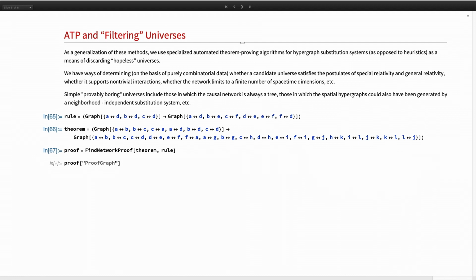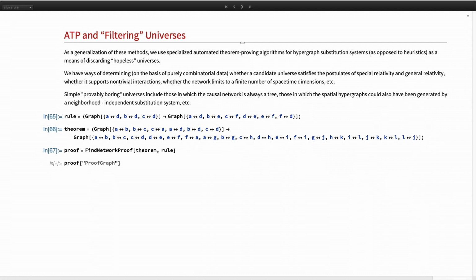Okay, so is there a generalization of this approach? Well, there sort of is. One thing is that if we want to do this search systematically, we want to use something better than heuristics for determining whether a candidate universe is hopeful or not. Because if you have a heuristic, it's going to miss things, and it would be really embarrassing if we actually missed finding our universe because of a faulty heuristic in one of these enumerations. And so instead what we want is provably hopeless cases. There are a bunch of cases where just on the basis of the combinatorial structure of the rule, we can determine whether it even has a hope of being consistent with certain laws of physics.